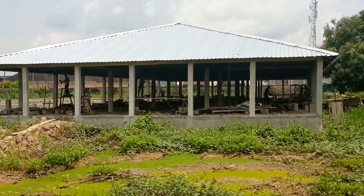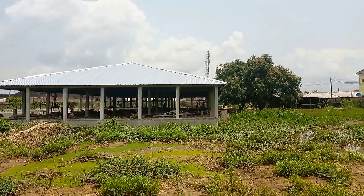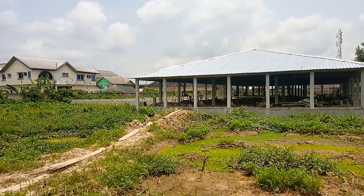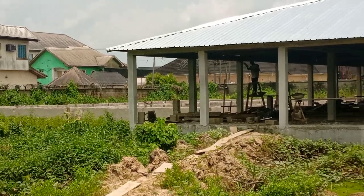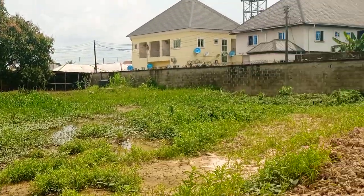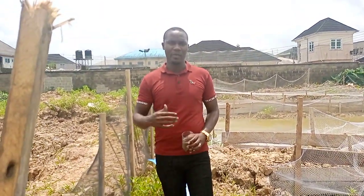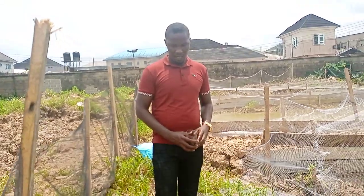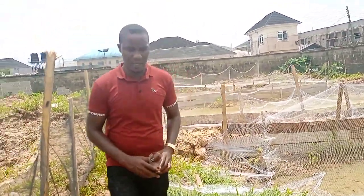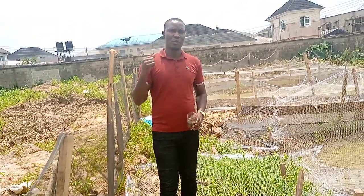This is the view of the snail farm. As we said in the first video, this is a combination of a snail and fish farm. This is going to be the concrete pens — we are expecting about 336 pens from this giant structure. If you look at the other extreme we have two greenhouses that we are going to install; the installation should take place within another week from today. When we are done with all this construction and the environment is tidied up, we'll make another video to show you the complete work on this site. This site is located in Bansha, Yenegua Local Government Area of Bielsa State. This is our first massive facility here in Bielsa, and it's been a huge success on the fish side — we're expecting similar from the snail section.